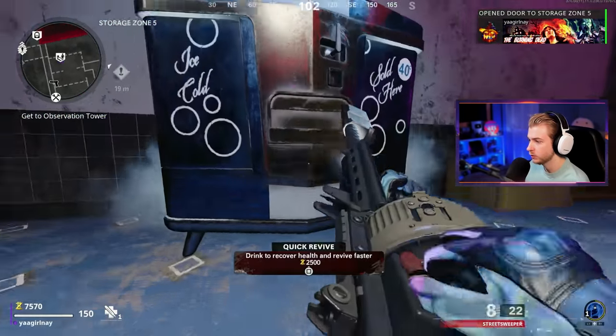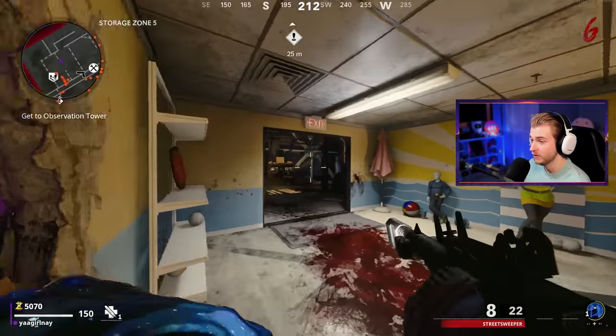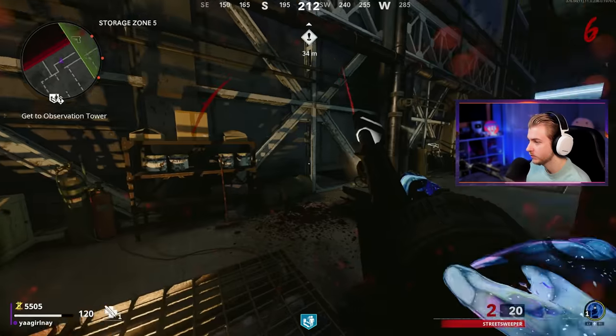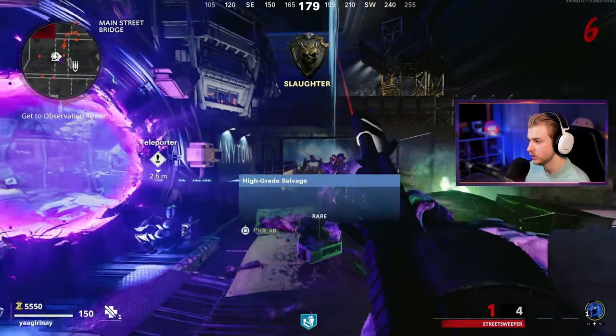Let's open this. I'm gonna grab the loose change from Quick Revive as well as grab it, because I have no idea how this is gonna go. I don't want to be caught on the ground already using my self revive early in this game. Let me open this up. A nuke. I don't want that.